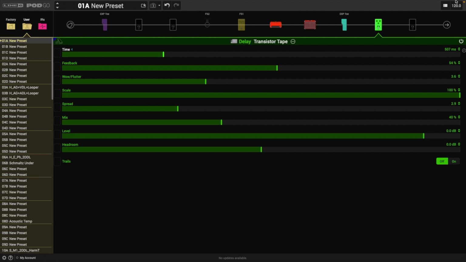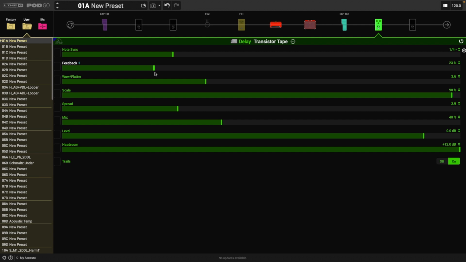Now I like to use quarter note delays so that they're timed with my band's music. I always turn trails on. I always turn headroom all the way up every single time I have the headroom parameter. I don't like dirty effects, but a lot of people do. Scale is at 100, but I get a little thickness if I turn it to 98, so I'm going to do that as well. I like Wow and Flutter right where it's at. I love the settings that they pick here. I don't like so much feedback.